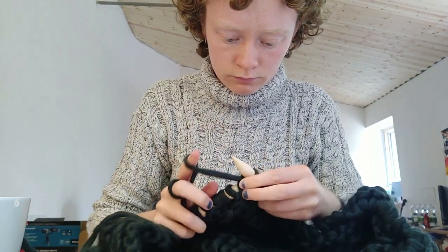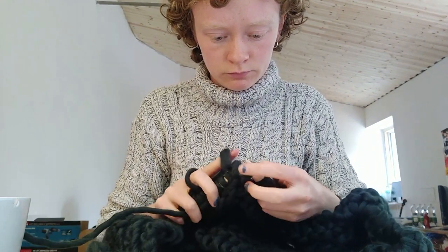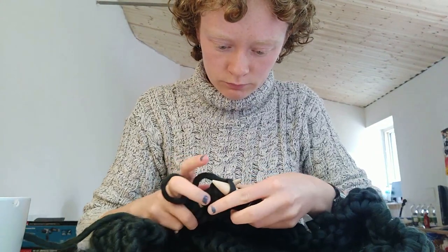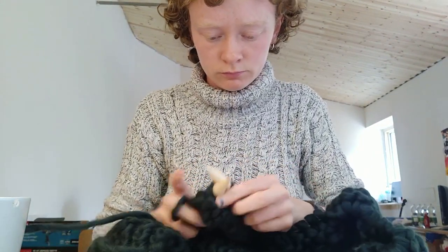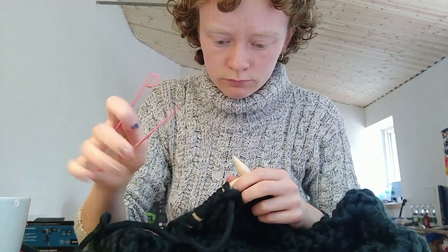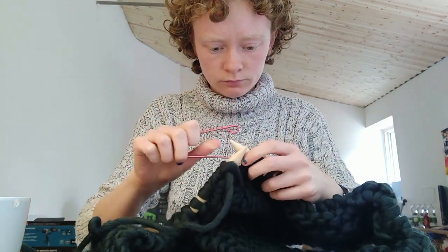I worked across the back of the cardigan and then repeated the start of the cable at the other end. You can see that with this wool, the crazy sexy wool as they call it, you can make something big quite quickly. That being said, it still took me a few months to finish this project because it was all done in my spare time, and it is a big piece.